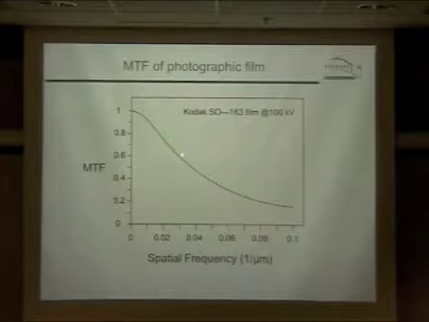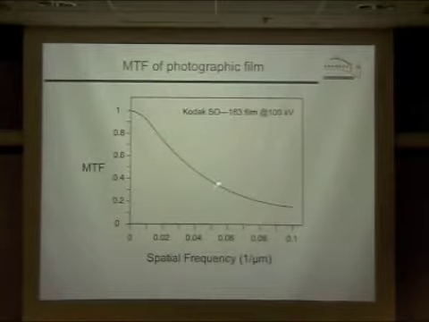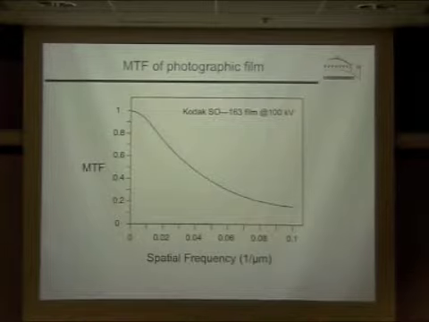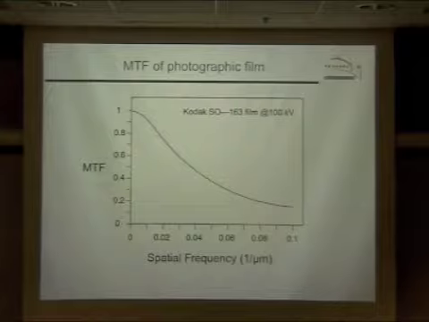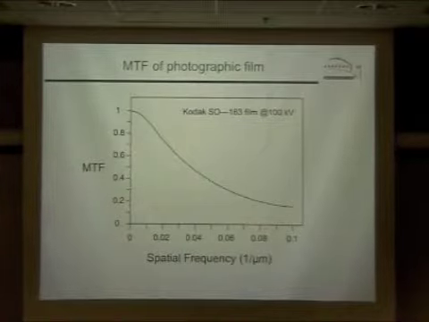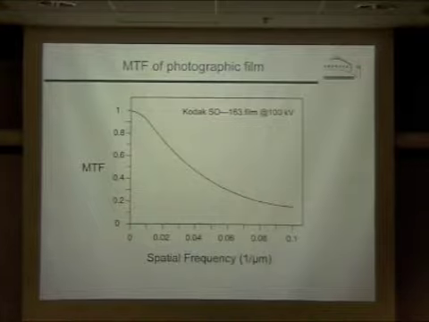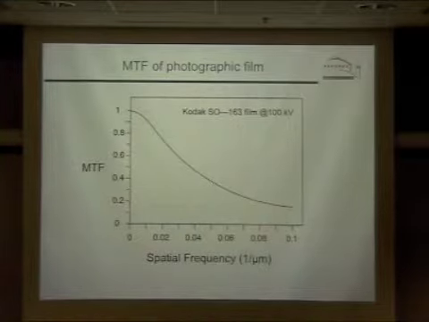So the MTF of the film at 10 microns is down to something like 30%. So see, the 50% limit that Bob's talking about is a little bit soft, but it's close to 50%. So film is really good. And in fact, film has the funny thing that it probably gets better at higher accelerating voltages, whereas the bad thing about CCDs is they get a lot worse.